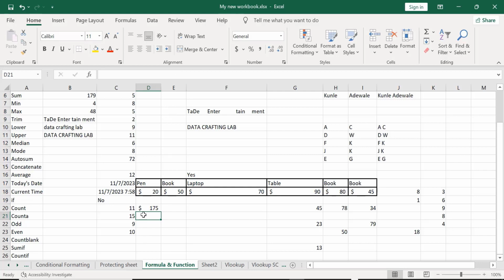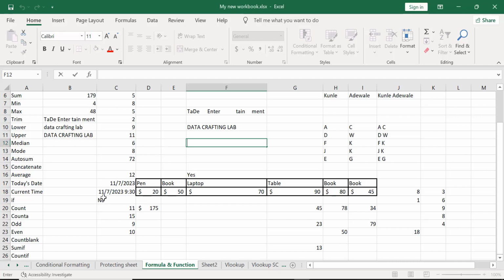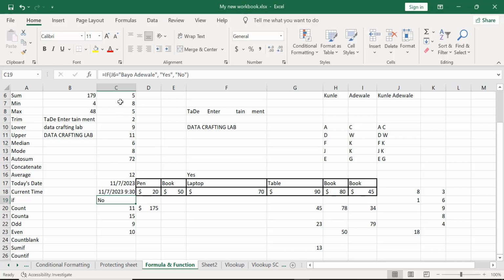Can you see now? Our formula is actually working. Now, the last formula we'll be looking at is the count if. Before we move to this count if, there's something I didn't mention on the if the other time that I skipped. We said if were to be words or letters, we'll put it in quotation. We didn't do if were to be numbers. Let me try and do one or two examples on that.